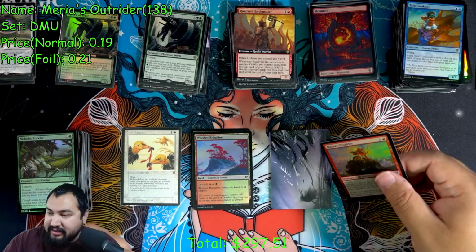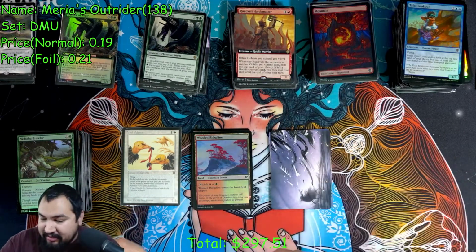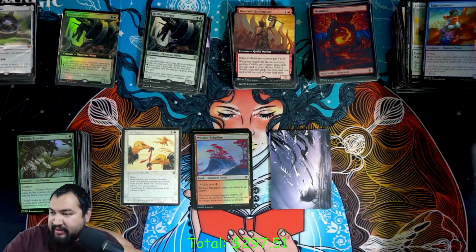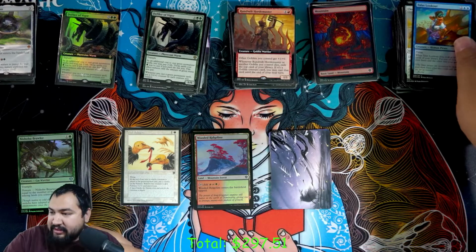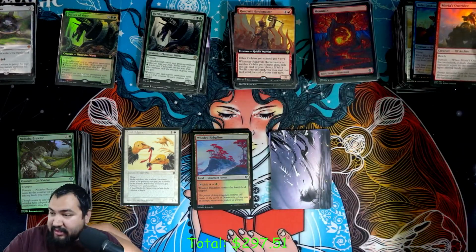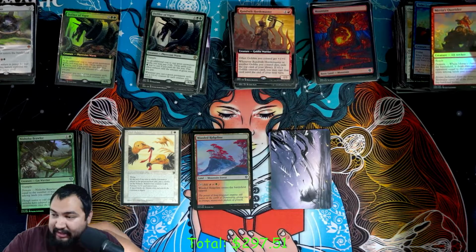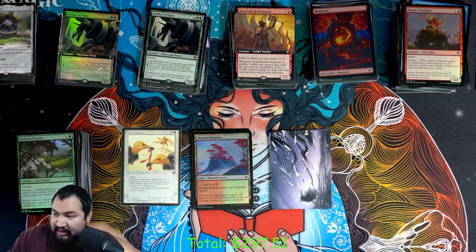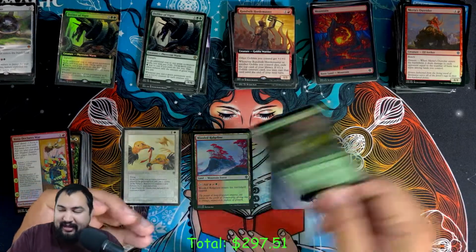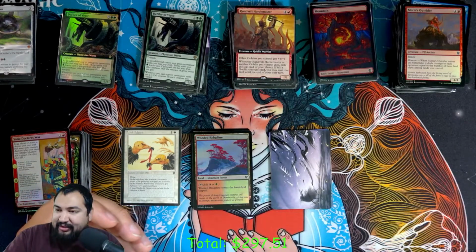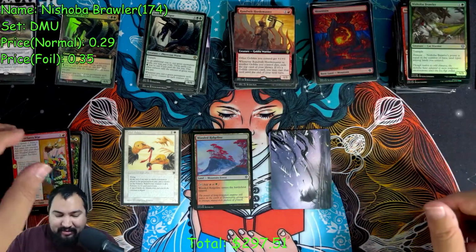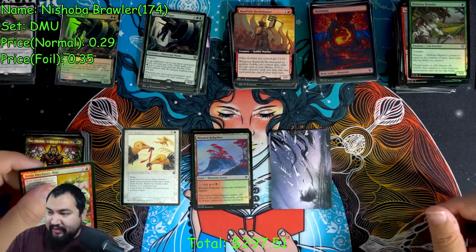And oh man, I don't think I marked that last one as foil, unfortunately. Oh no, it was. Okay, I wasn't crazy. So then Mary is Outrider. I get to talking. Okay, set that one to foil. Yeah, a lot of these are foil. I have it set up so that they default to normal because normally I would be opening set boosters and that kind of stuff more often than not.